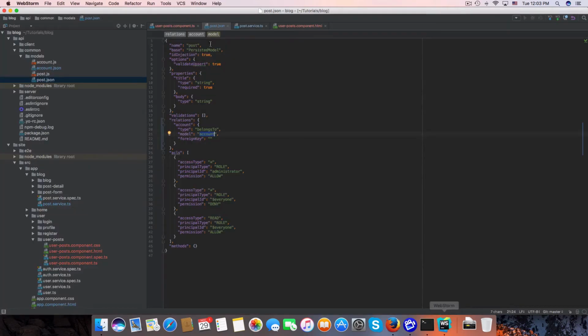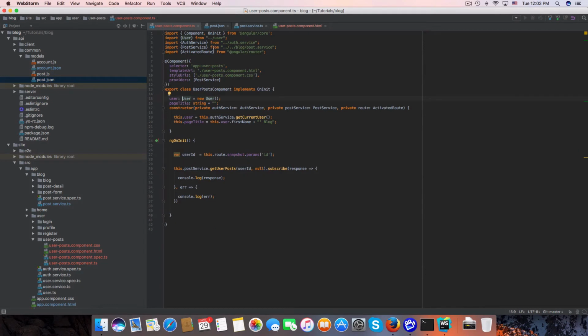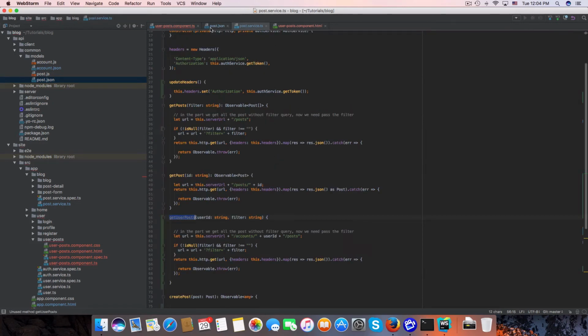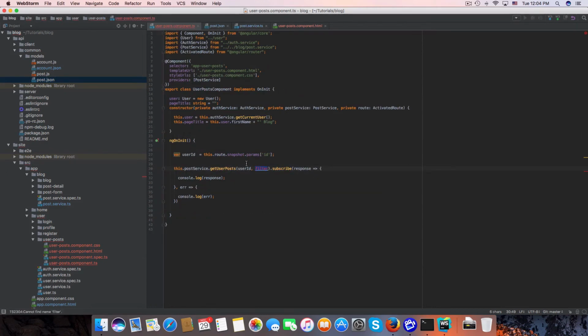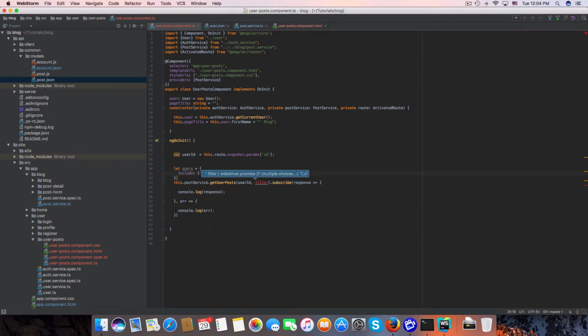So in the filter, okay, filter with last query equal include will be an array of belongs to model.